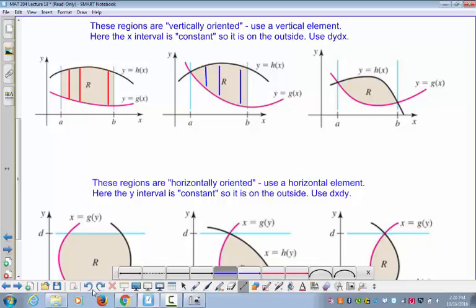And same there. Right here, it's really obvious. If you drew that, your left curve is red, your right curve is black. Here, your left curve is black, your right curve is black. Here, your left curve is red, your right curve is red. Total pain. So if you were to integrate with a horizontal element here, you'd have to break it apart into three different pieces, or maybe even more. It'd be a total mess. You would never even try. You would say, oh, this is vertically oriented, so we're going to use a vertical element there.